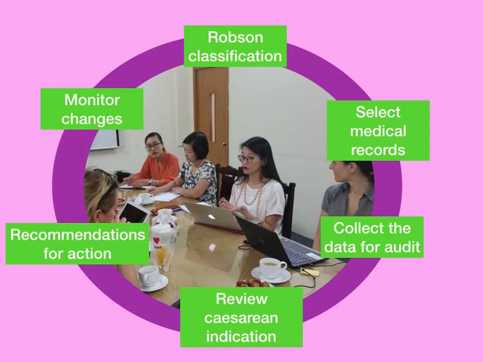Once this data has been collected, the audit committee members review the appropriateness of each caesarean section indication by comparing the information collected in the medical record with the standard of care. To do this, the reviewers select the clinical protocol that corresponds to the clinical situations of the case to be audited.